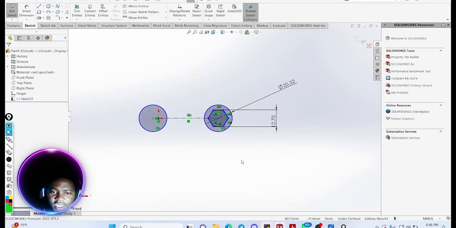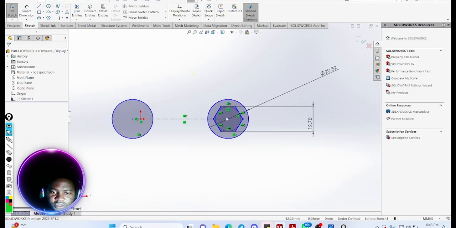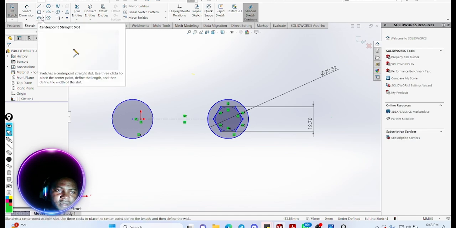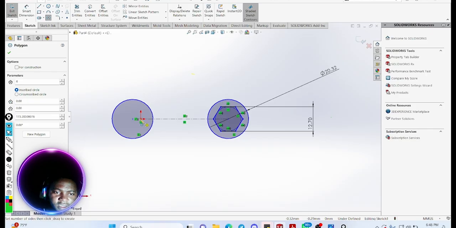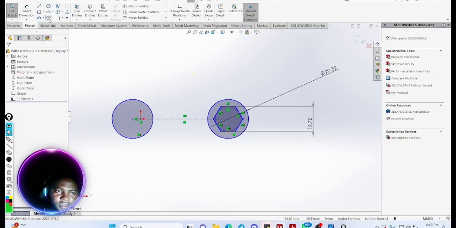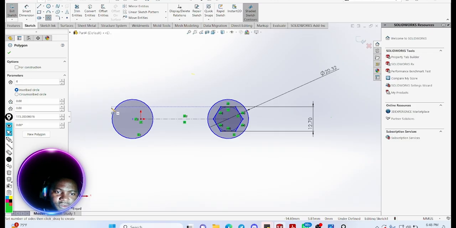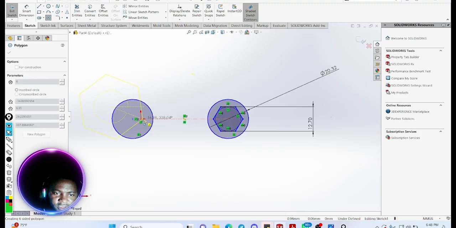What I needed to do now is to create something like this by this side. So now I also come here. Now the center, sorry, click this. I want to make sure that this coincides at this point.